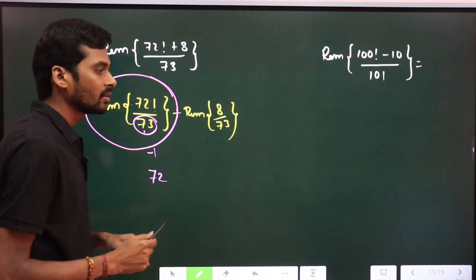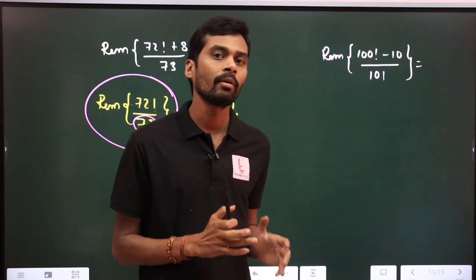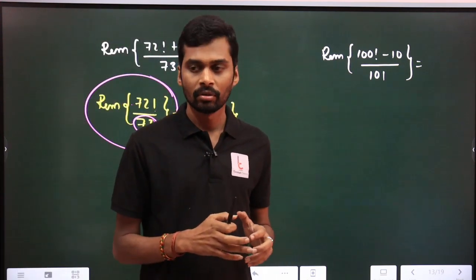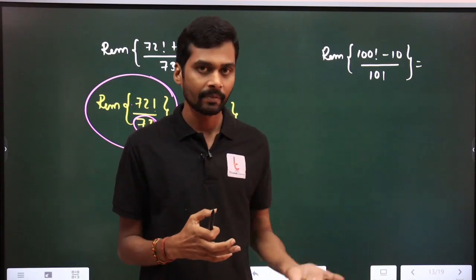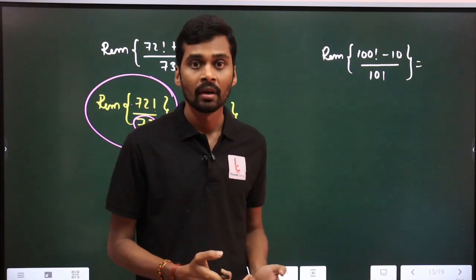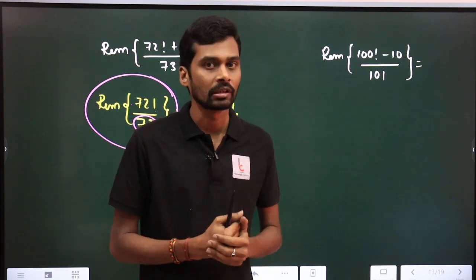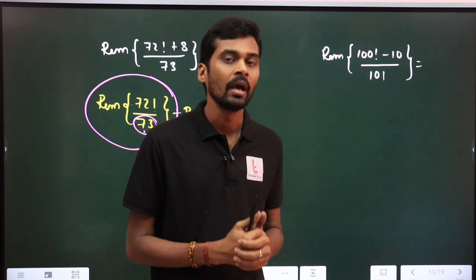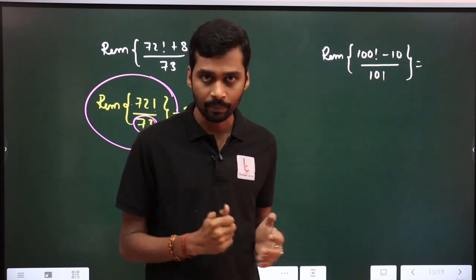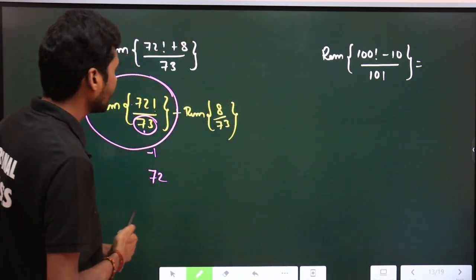72. The problems on Wilson's theorem are very, very important. These problems were asked in previous year papers in different exams, and there are high chances that these questions will be asked in your exams also. That's why you should concentrate on this theorem. The remainders concept is very, very important. So by the way, 72.